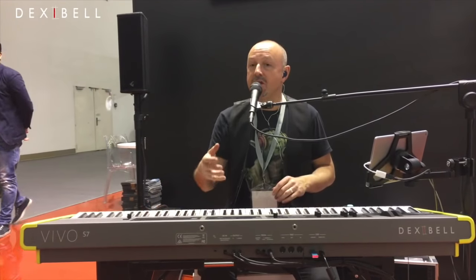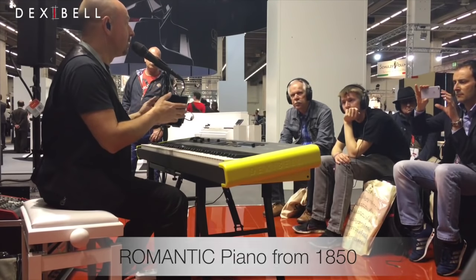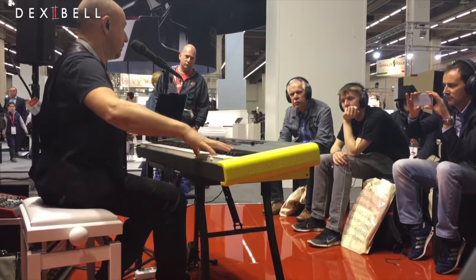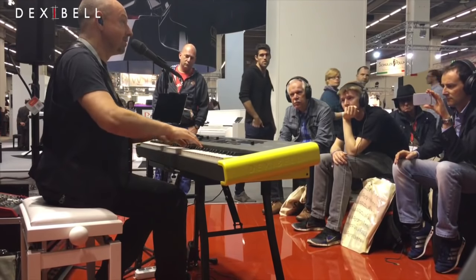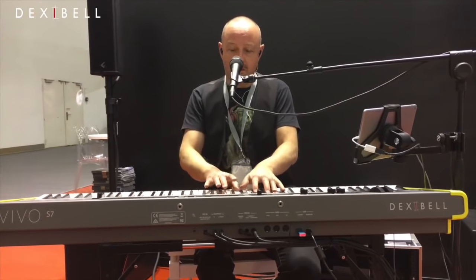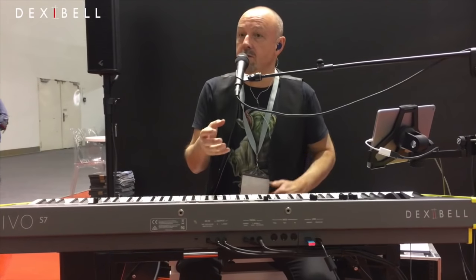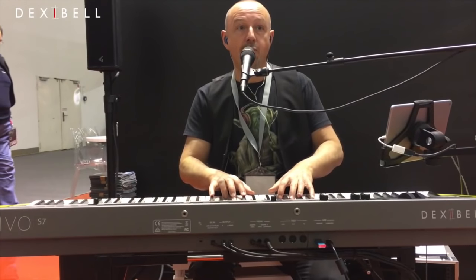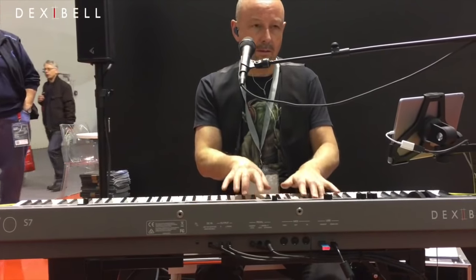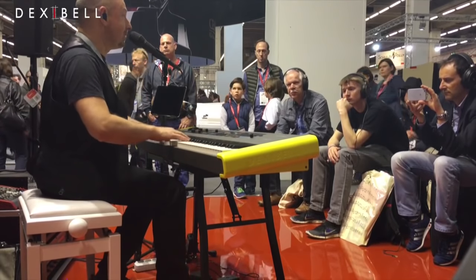Also, we took the pleasure and liberty to sample an 1850 model of Pleyel. So this is an instrument from the time where Chopin was living and he wrote his music. So real 1850 sound in this instrument. Very different timbre from the VIVO Grand, which is the signature sound of this instrument. Also, we have an upright piano. This one you can also use for practicing, of course.